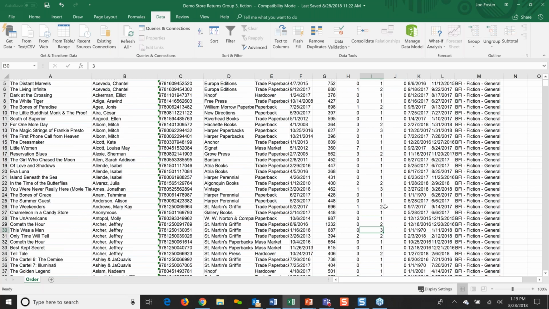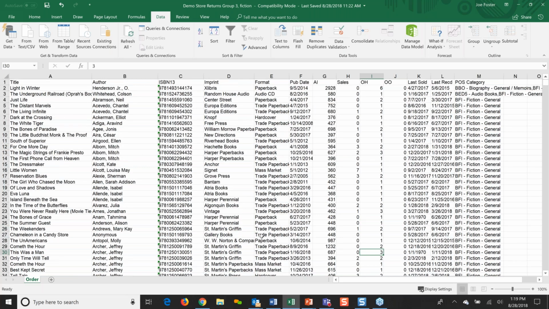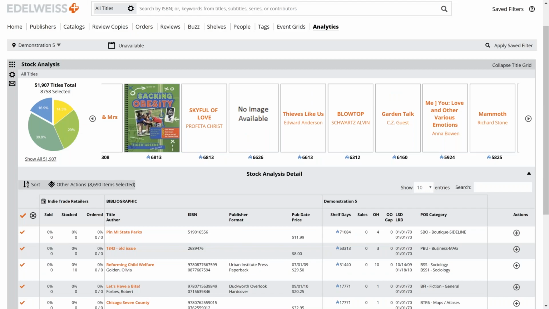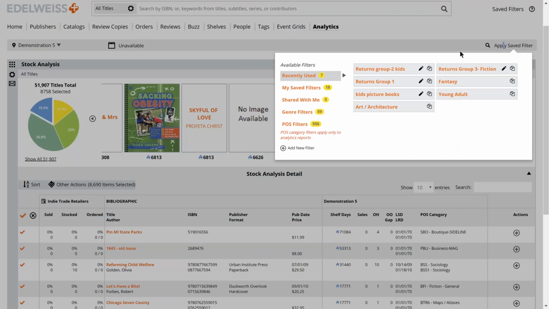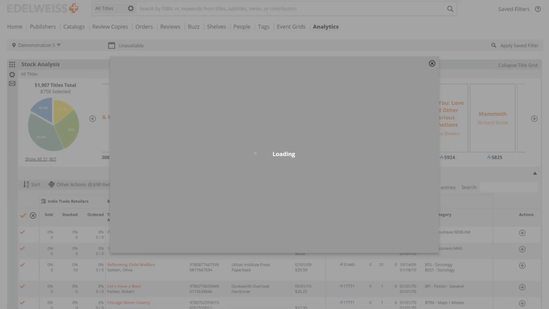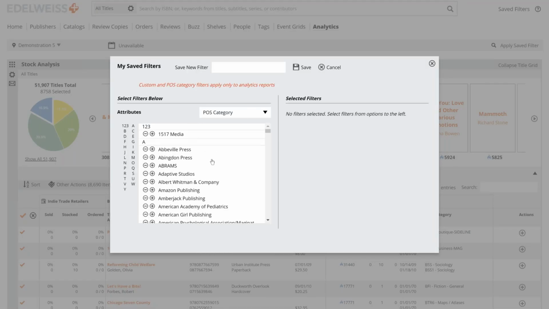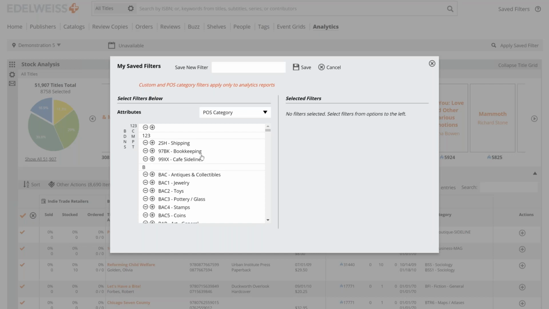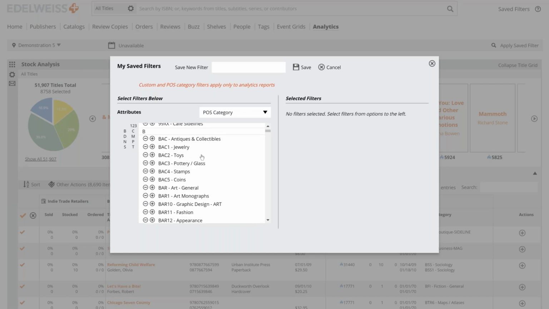So that's how you create a list. The way to narrow down this list that we're looking at, however, is going to be by using filters. So I came in here with the idea that in the PowerPoint, there was the store map that was sectioned out. I went ahead and created returns groups. And it's really pretty simple. You just go to Add New Filter, and then POS category is one of your options, and you can go through this list and add whatever relevant categories that you want to group together.